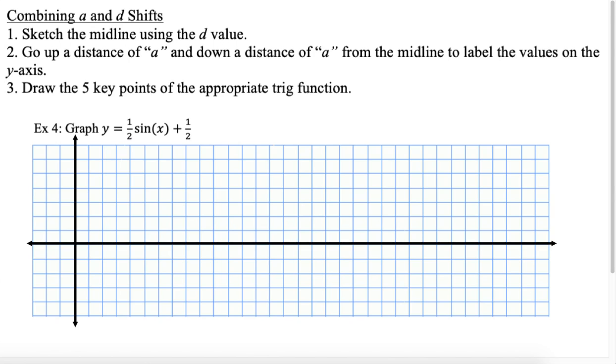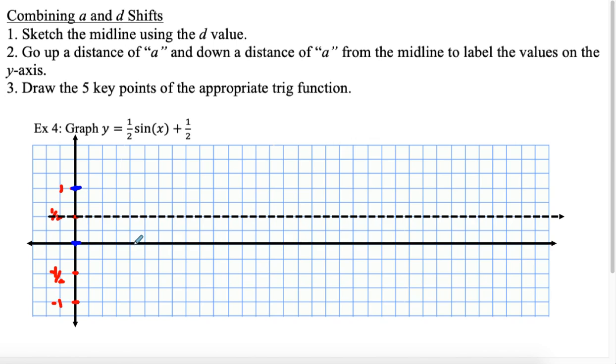So let's say this is 1. So this would be 1/2, -1/2, -1. So my midline is going to be at 1/2. And sketch my midline in right there. Then we just said we're going up a distance of 1/2 and down a distance of 1/2. So that tells me that I'm just going to be going between 0 and 1 here. Right? So I probably could have even stretched that out a little bit further.